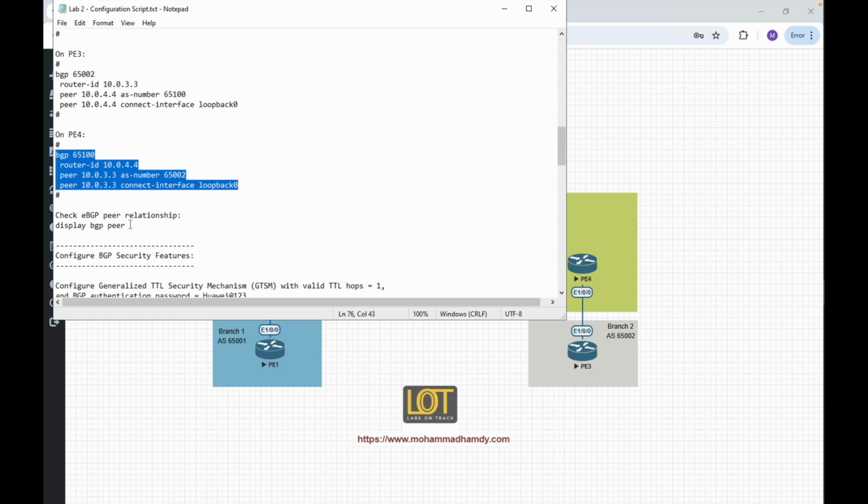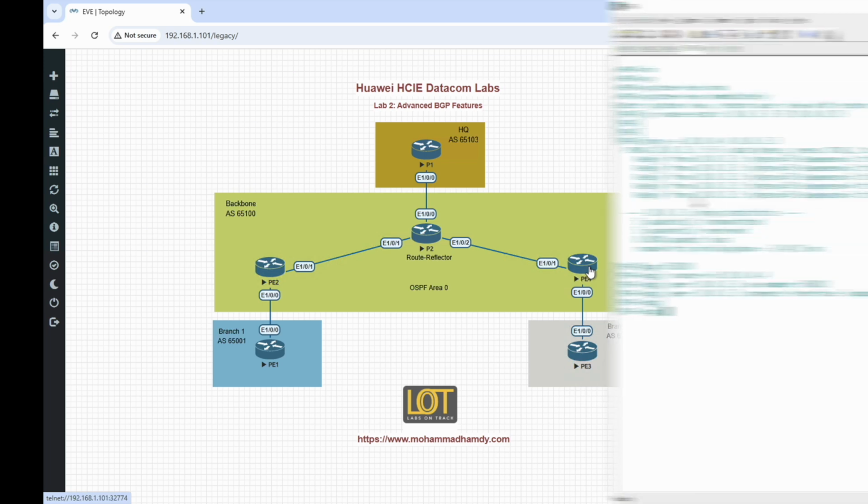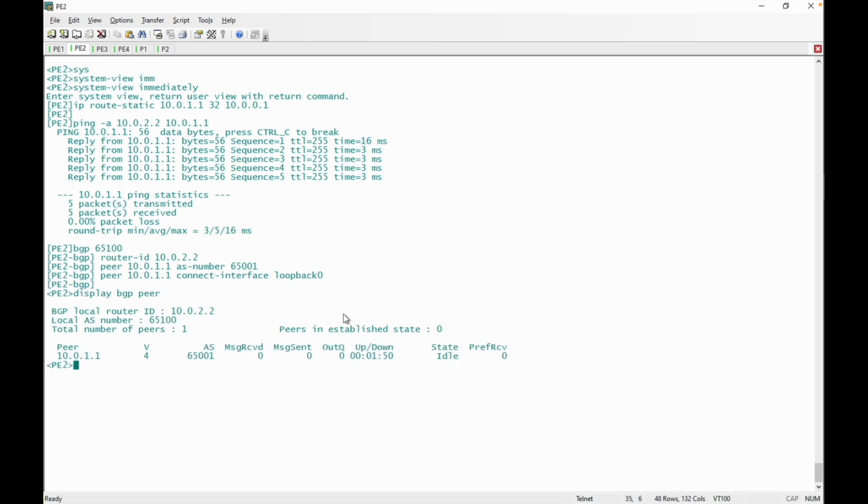The command that is used to check eBGP peer relationship is display bgp peer. I'll copy this command and paste it into the three routers of the backbone network: PE2, P2, and PE4. Here I can see that the peer is added, but with state idle.